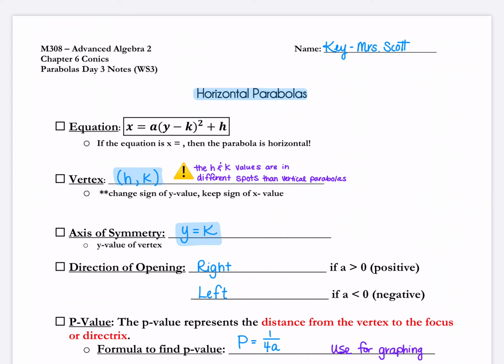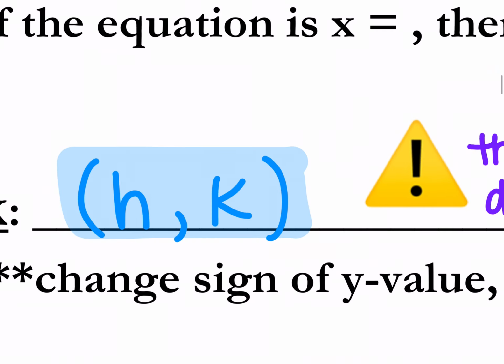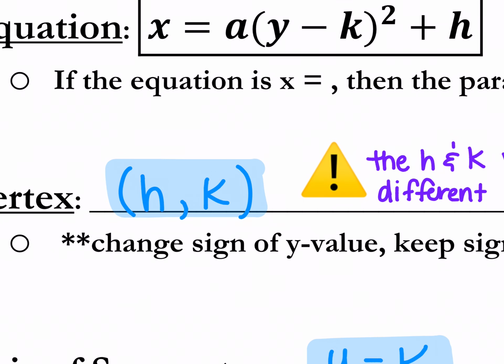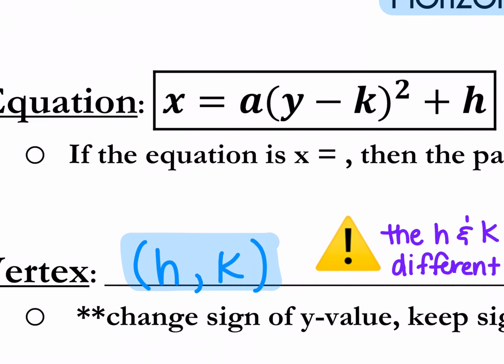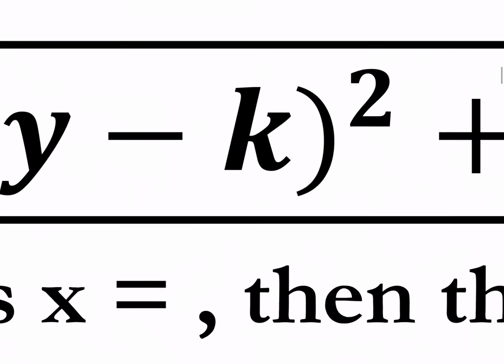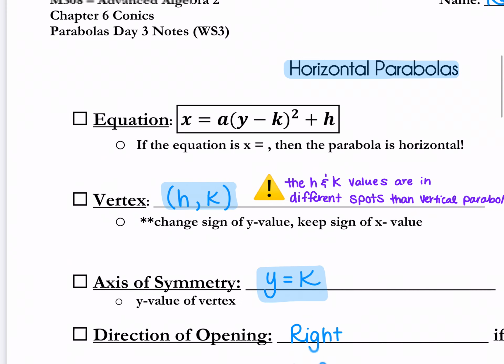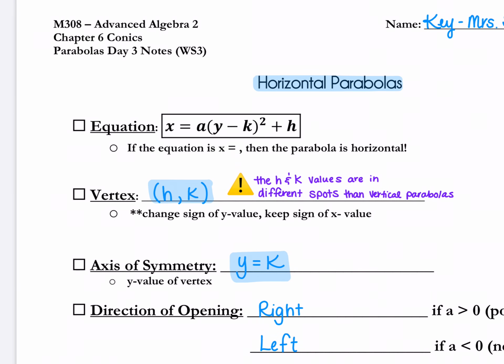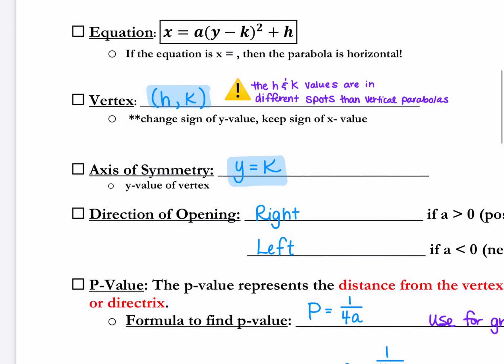Okay, so that means that the vertex will be backwards. Again, Mrs. Young's video will have this information, so I'm not going to dwell on it. But just notice that the h value will come from the end of the equation and the y value will come from inside the parentheses of the equation. It's opposite of what we were doing before. So you have to be very careful when we mix the problems together to know whether you're working with a vertical or horizontal, because that will determine how you find the vertex and do the rest of the problem.